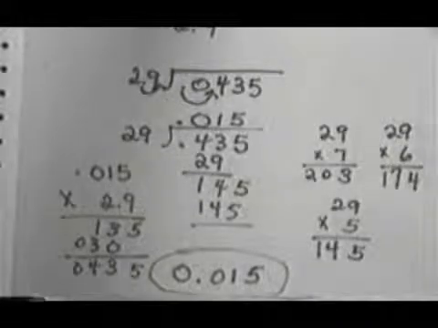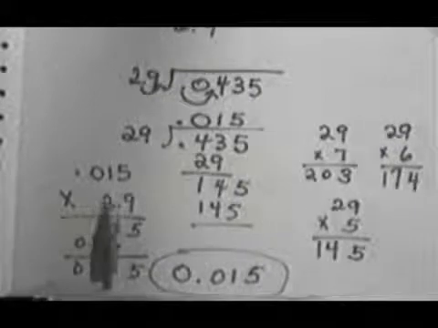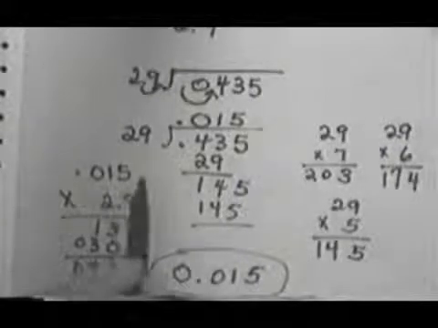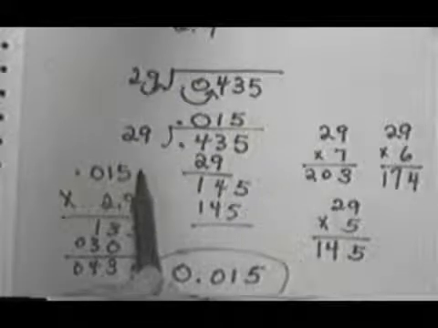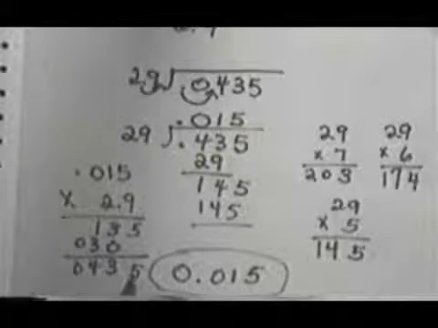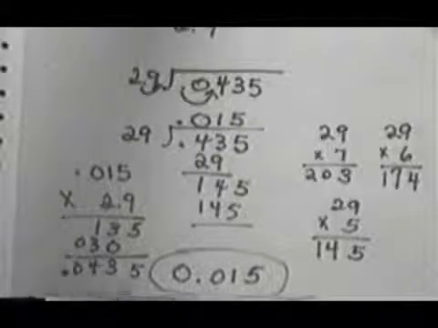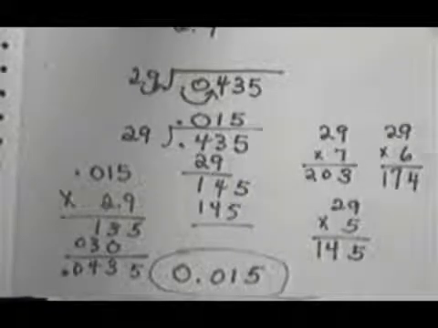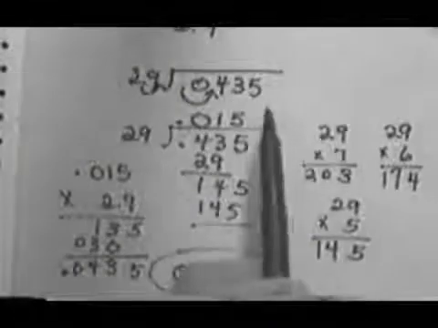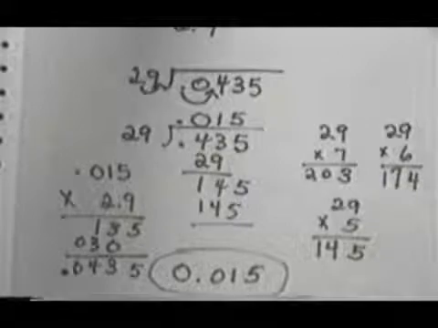And remember when we multiply, notice how we lined our numbers up to multiply. We played like the decimal wasn't even there and put the 29 and the 15. Now we count our decimal places. We have 3 in this factor, 1 in this factor. That gives us a total of 4. So we count 1, 2, 3, 4. So the decimal point would go here. That's where the decimal point should have been originally. If you look up here, it was at 0.0435 originally. So that's the way it should look when we check it.